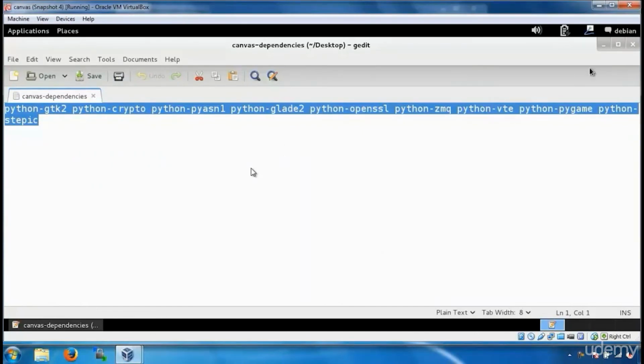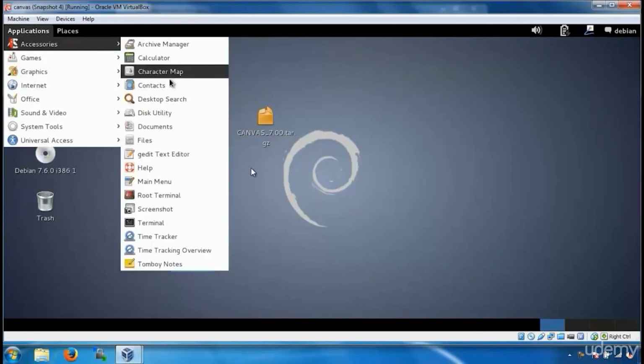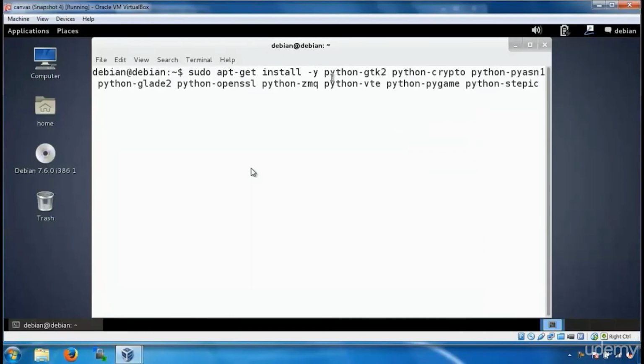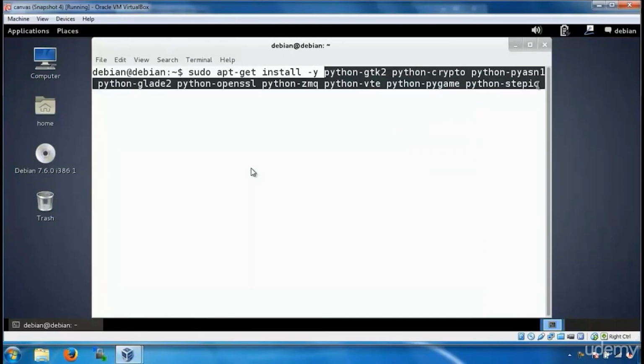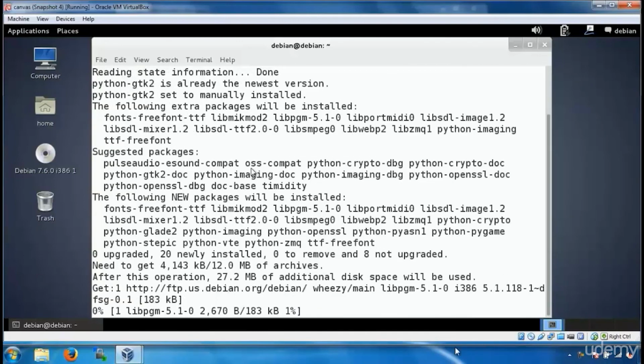So I'll just copy this, go to accessories, terminal, and give sudo apt-get install -y, yes to everything, and the list of programs that we want to install. I'll just give it my password, and it'll take some time and install all these tools.